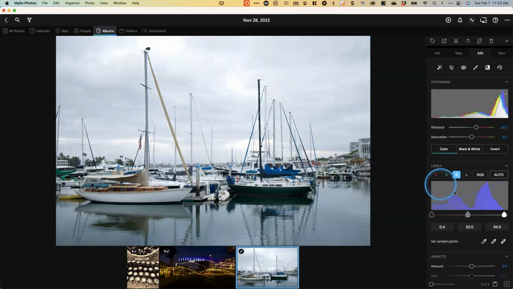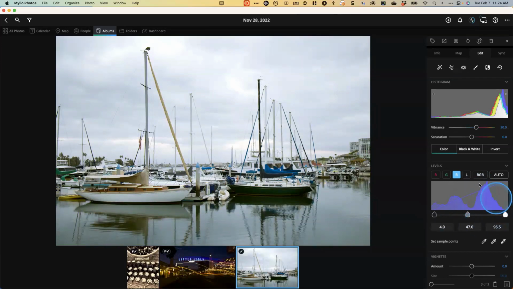And then I can target specific colors. So let's say I want to bring down the blues. If I bring this in, you'll see this is making the image more blue. And if I pull that to the right, it's starting to get a little bit more green, yellow. And if we pull this in from the left, we're bringing in more greens and yellows as well. So if you're wanting to go for kind of a vintage look, this lets you have really granular control over how those colors are rendered in your image. And you can play with these and have a lot of fun and get some very unique looks.